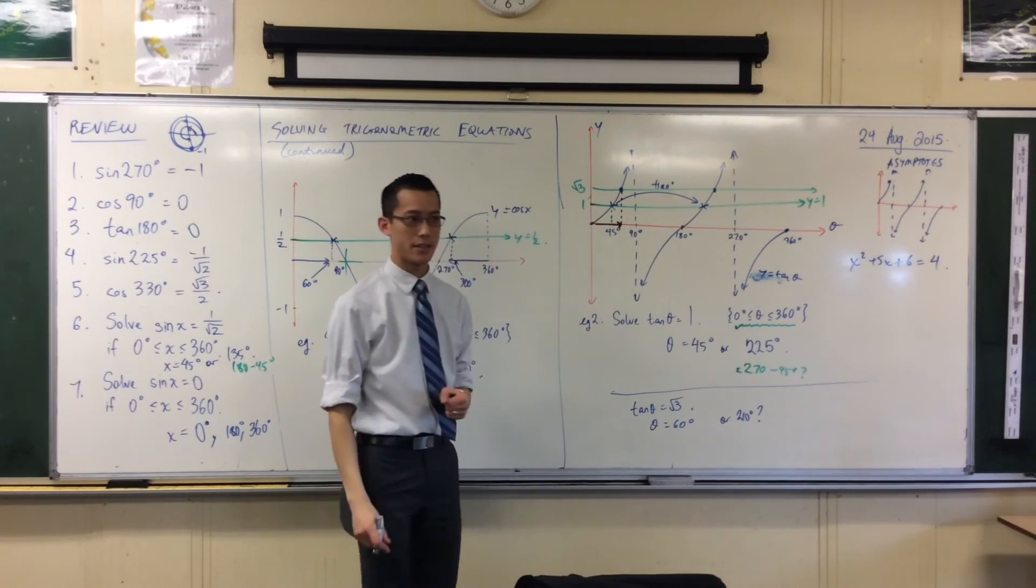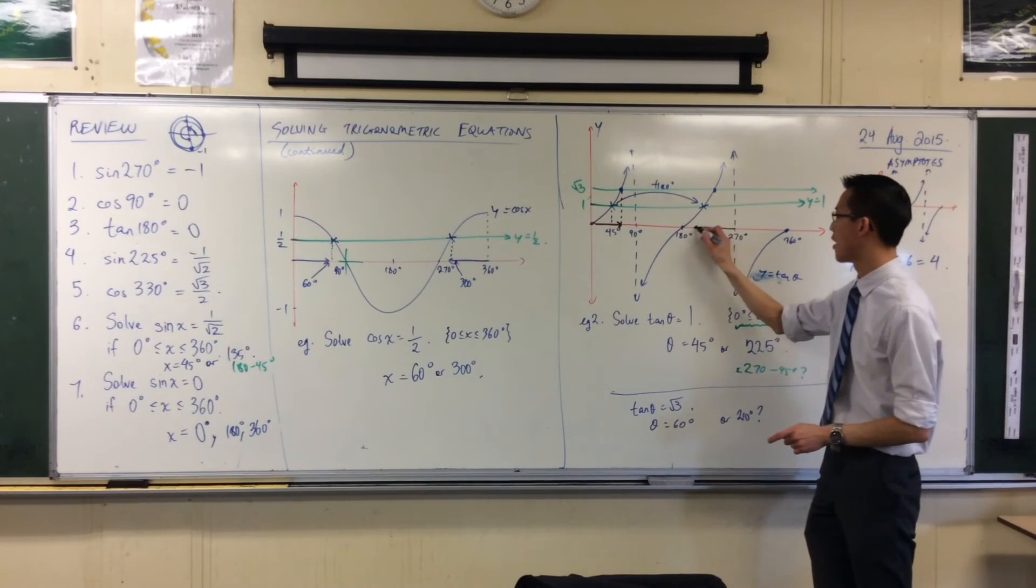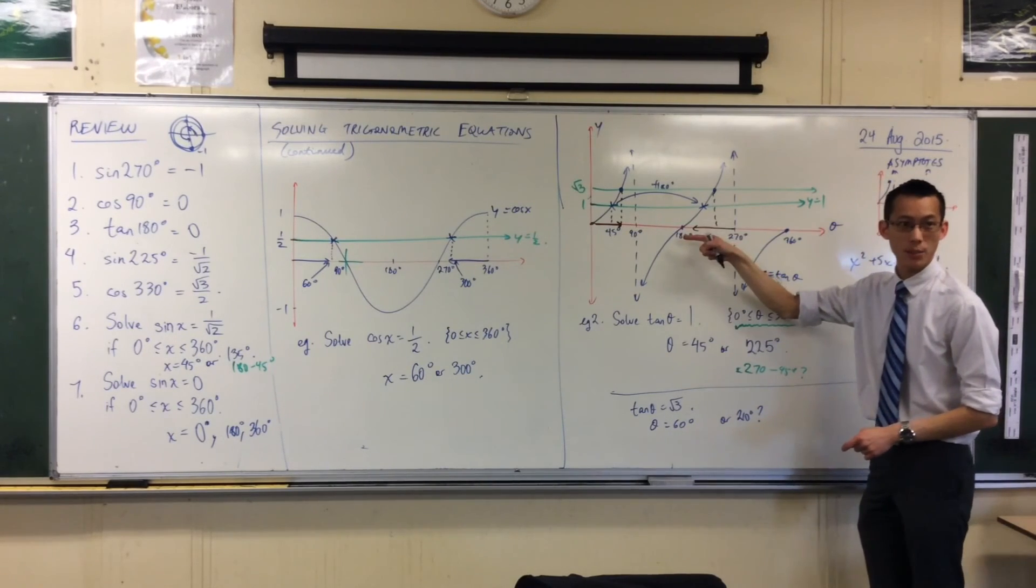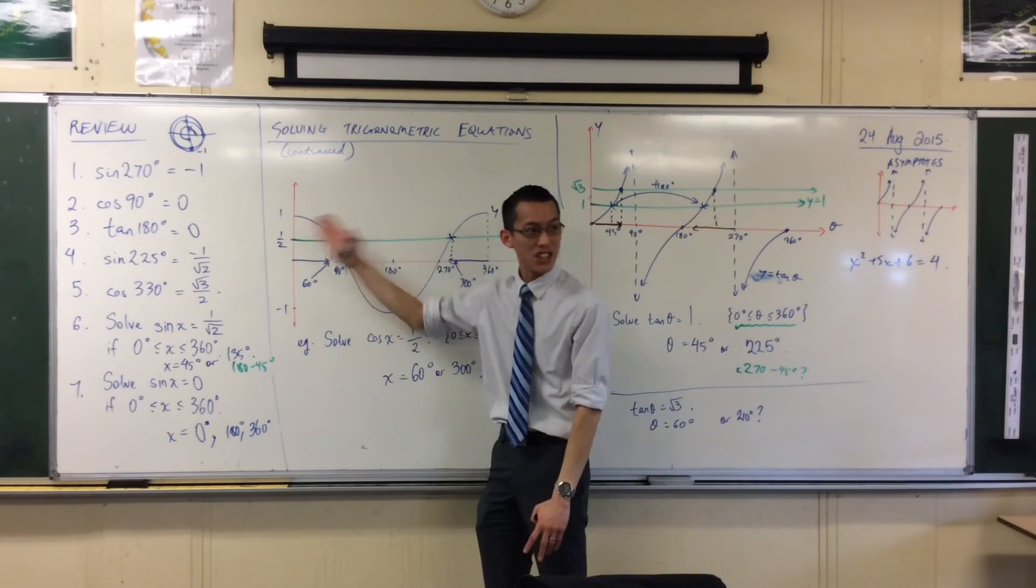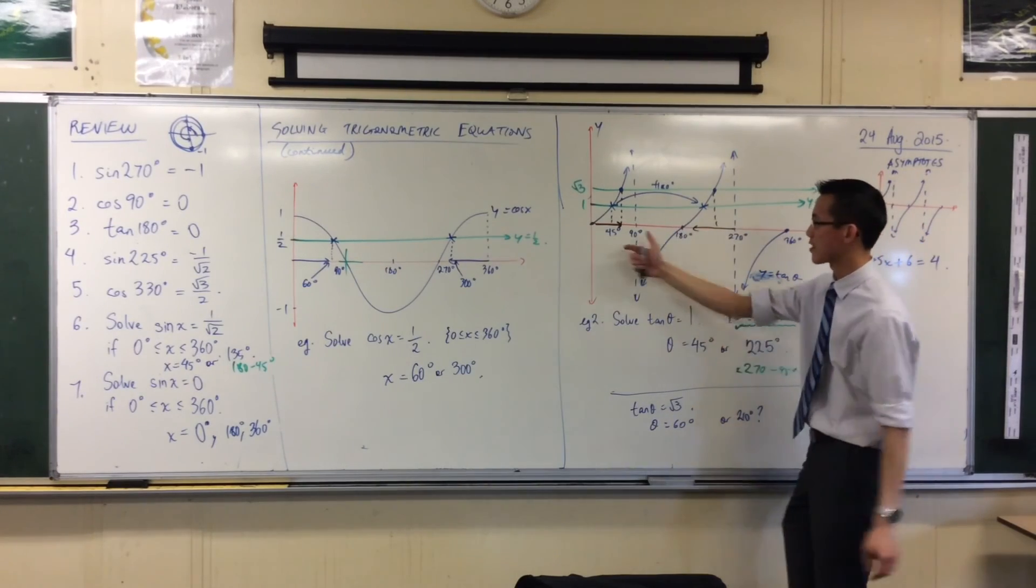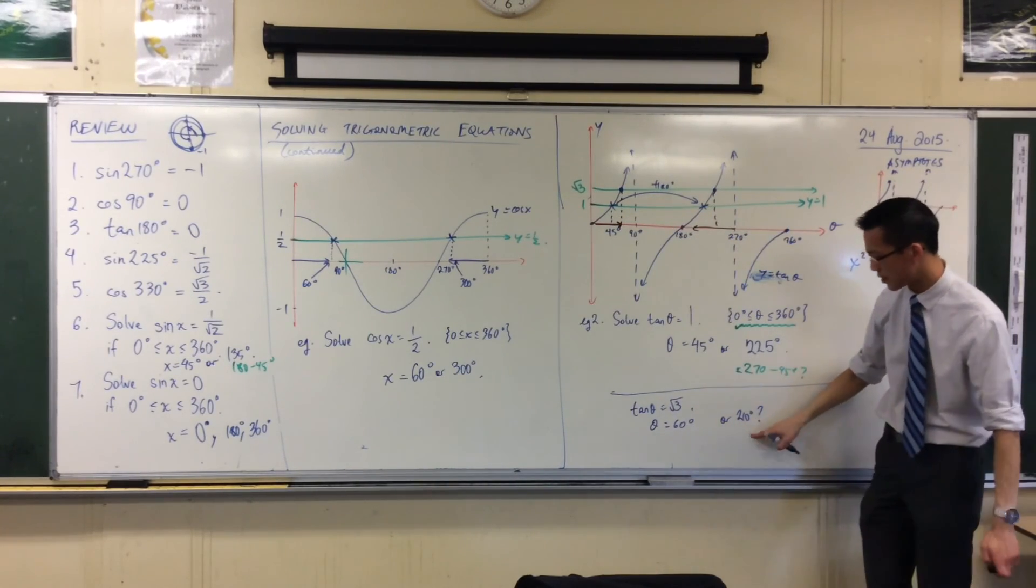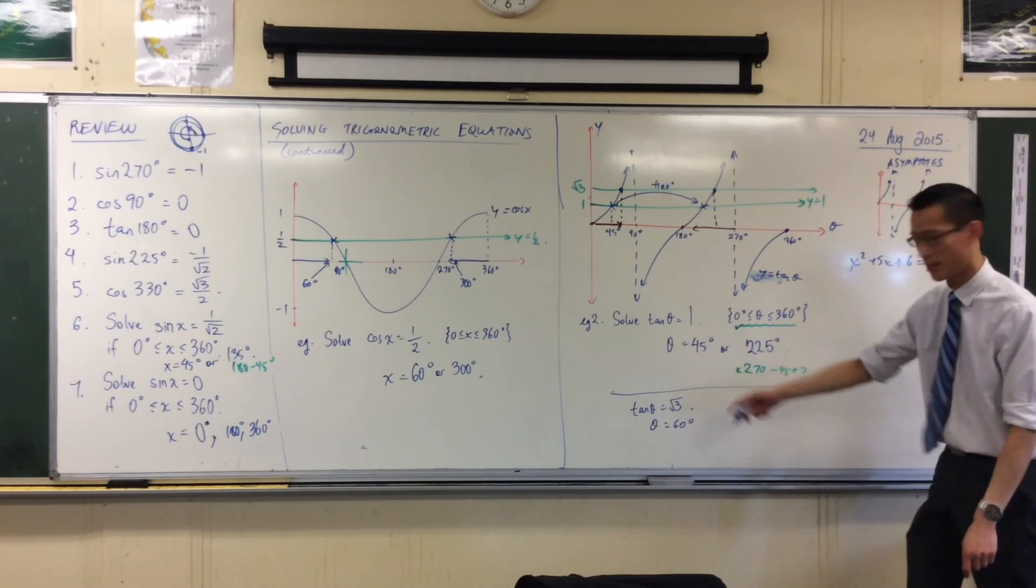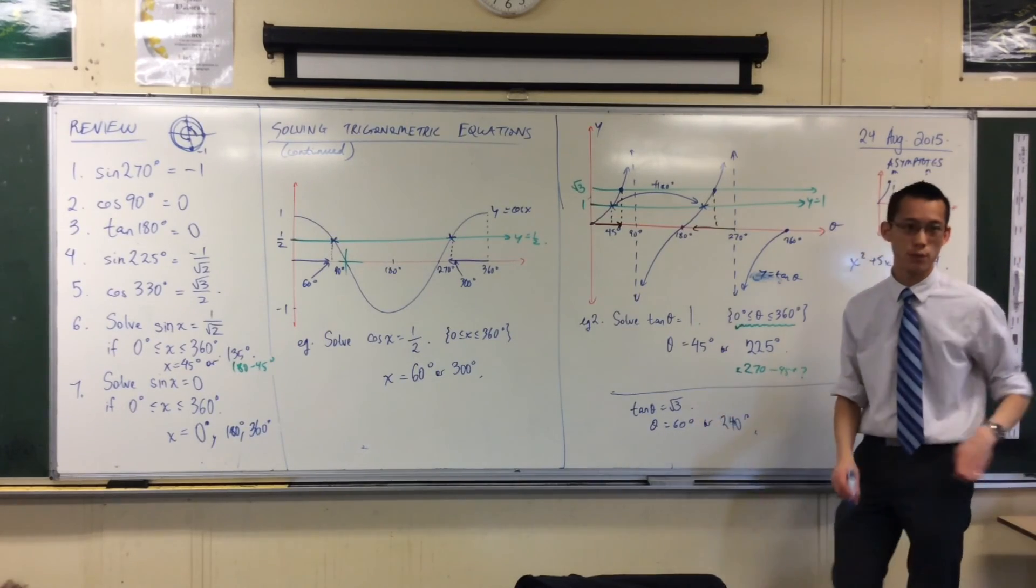Here is my 60 degrees. That's how far I've gone to the first angle. If I wanted to do 270 take away that, I'm actually going to go too far. I'm going to blow past my solution. Do you see that? Like if I went 60 degrees this way and 60 degrees this way. Another way of saying it is, if you have a look at this shape, it's not symmetrical the way this one is. You see how this one is reflectionally similar, so you go in one way and go out the other? But here you don't have that kind of shape. In fact, I'm not going forwards and backwards, I'm just going forwards and more forwards. So instead, our solution for this guy will not be 270 take away. It's going to be 180 plus my first angle, which would be 240. Which you can try in your calculator. Tan 240 sure enough will give you root 3.